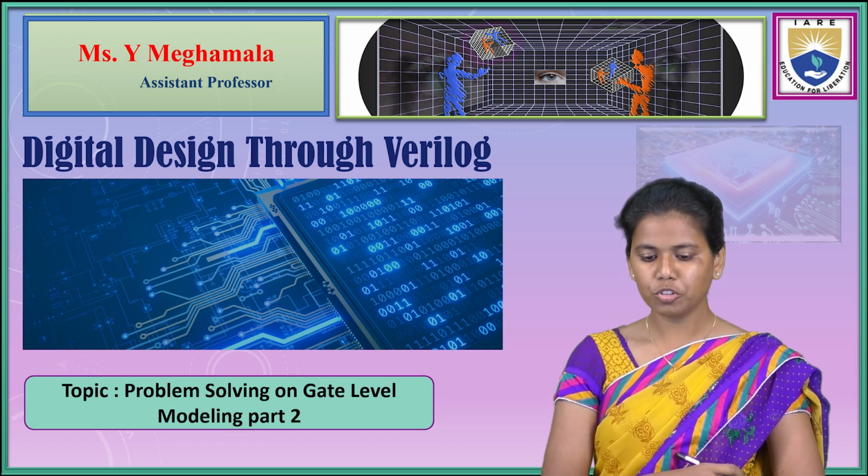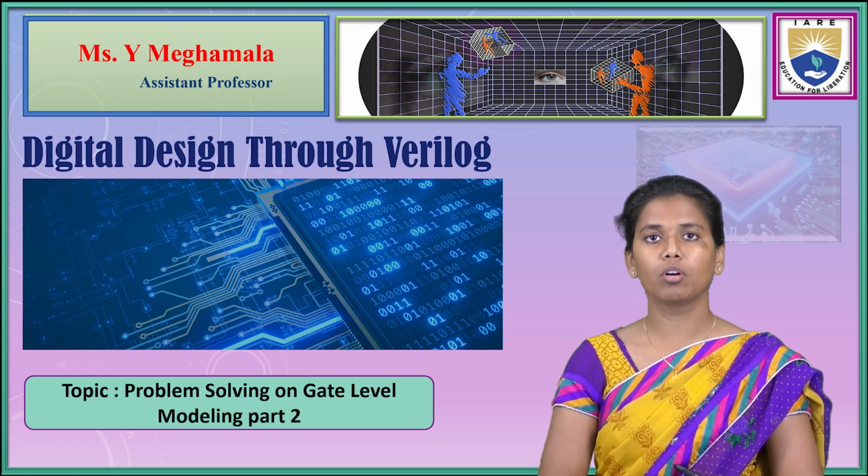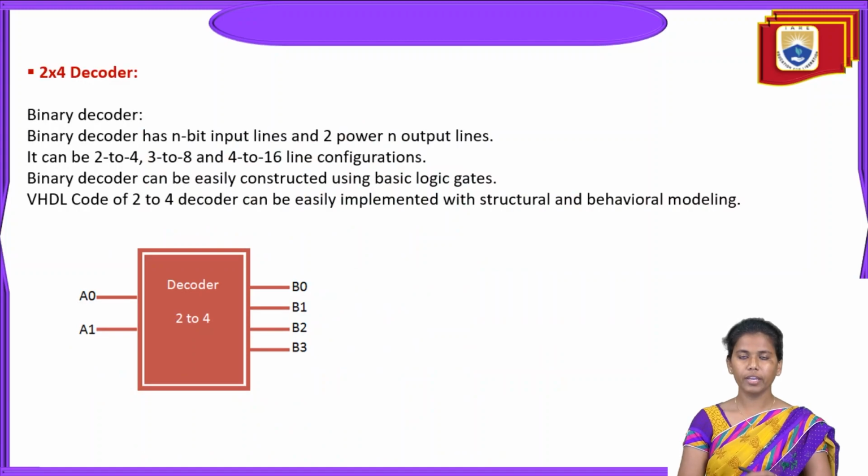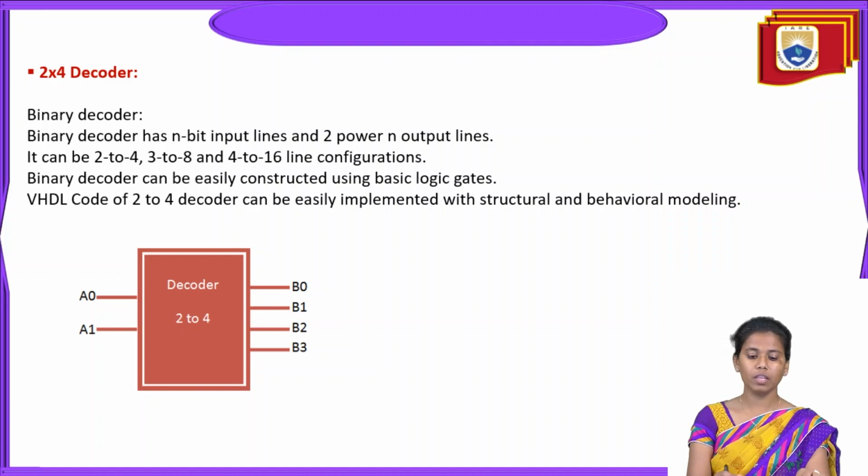And here I am going to share something about the problem solving on gate level modeling. As we discussed in the previous class of problem solving on the gate level modeling about the comparators, right? How to solve the problems by considering the comparator circuit. And now we will discuss about the decoders.